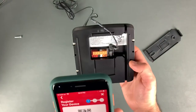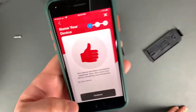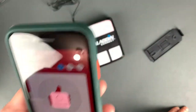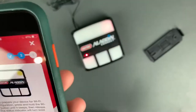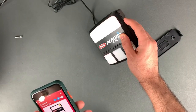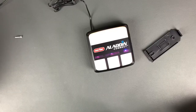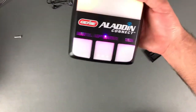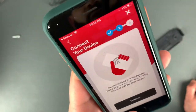Go ahead and scan the QR code on the back. Continue, and just follow the prompts. We'll go ahead and connect to Wi-Fi. Now it's connecting to the Wi-Fi and setting up — the light is lighting up. It gives us confirmation that we successfully connected the device to the Wi-Fi network.